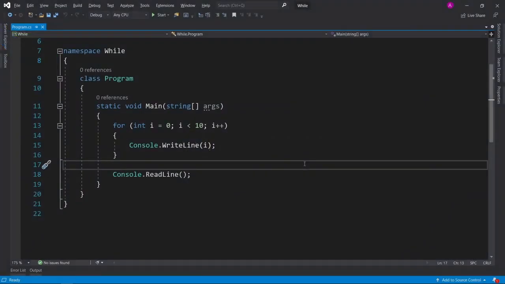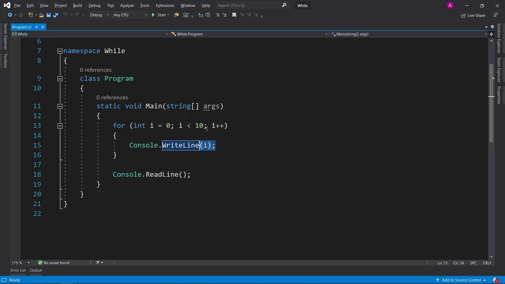So now that we know how to use for loops, let's have a look at while loops. For loops and while loops still iterate through code, but they're used in slightly different contexts. For loops are used mainly when you know how many times you can iterate through, as in this example we're going to print to the console exactly 10 times. But in a while loop you might print until a condition is true.